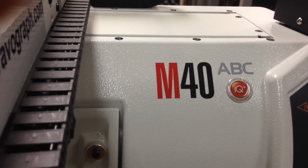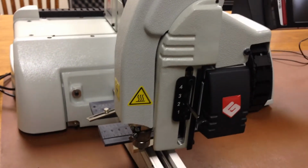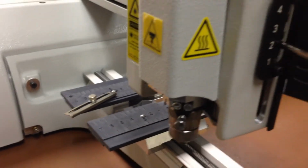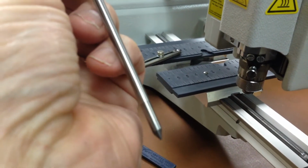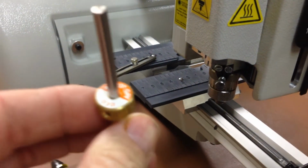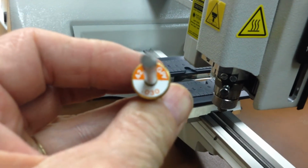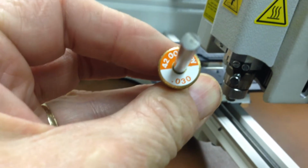In this video, we're going to show the Gravograph model M40 ABC computerized engraver and how we adjust the cutting bits to work on the machine. To do that, we're going to first have a cutting tool, the carbide tip. The label on the top tells us the size of the engraving tool. It says it's a .030 tip size, and the GPY means it's for Gravoply or plastic.